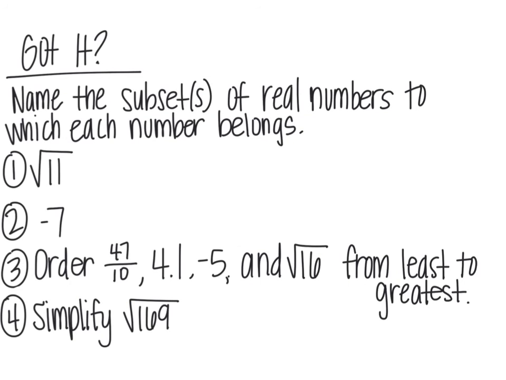What I want you to do for your guided questions is on a separate sheet of paper. I want you to answer these 4 questions. You do have to do a number line for number 3 here, just like we just did. If you don't, you won't get credit for it. Make sure if you're in a subset, like if you're in the natural numbers, you have to be in all of the other sets too. Show your work. If there's any work to show, you have to attempt every problem, and that means to do more than just write down the problem. And I'll check it tomorrow.